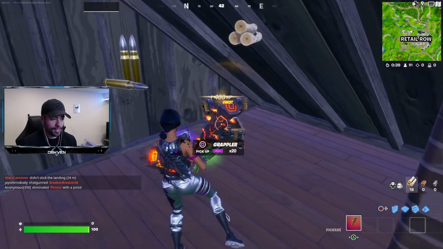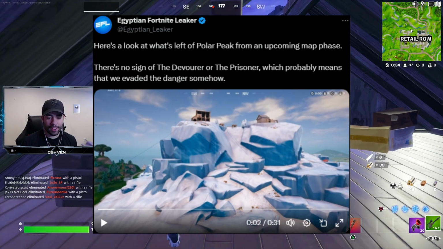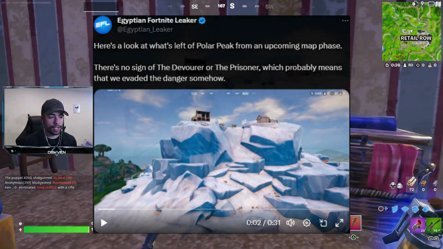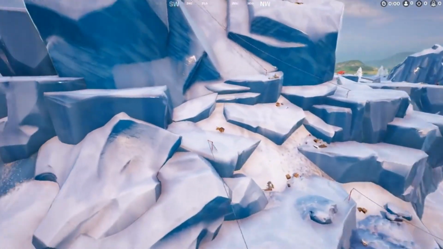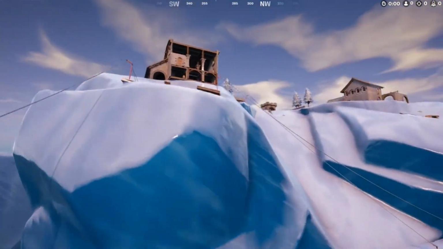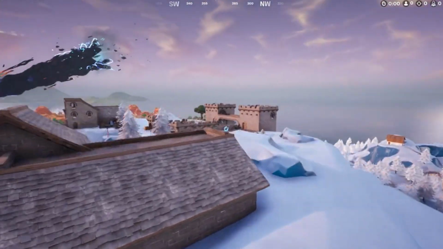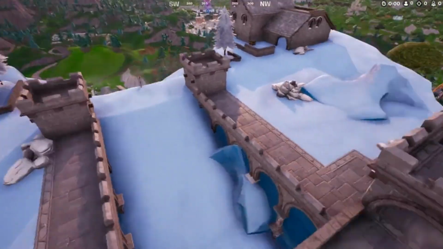That being said, though, next up, as y'all could see here on screen, here's a look at what's left of Polar Peak. So basically, very soon, the Fortnite map is going to be updating all throughout Fortnite OG, so keep that in mind. And then this basically is what the Polar Peak location is going to look like. Now, unfortunately, or maybe it's going to be updated here later, but there's no signs of the prisoner skin, and there's no signs of the Polar Peak monster as well. So keep that in mind. Pretty interesting that we don't see any of these at this location.